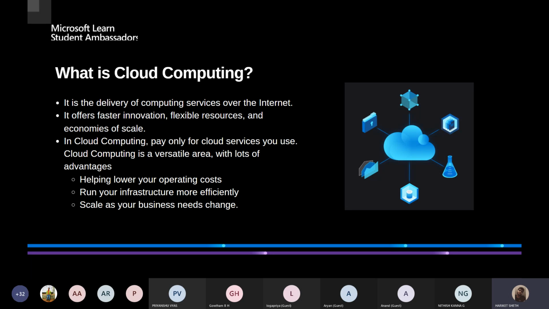Why this particular faster innovation is mentioned is because deployment of an application is nowadays considered normal. More and more companies are focusing towards innovation, because most of the companies in the market are competing over their applications. They have the same ideologies, their apps are built on the same ideologies. They are now focusing towards innovation. Which company brings it in first, who has the first mover advantage in the market? That is what they're focusing on.